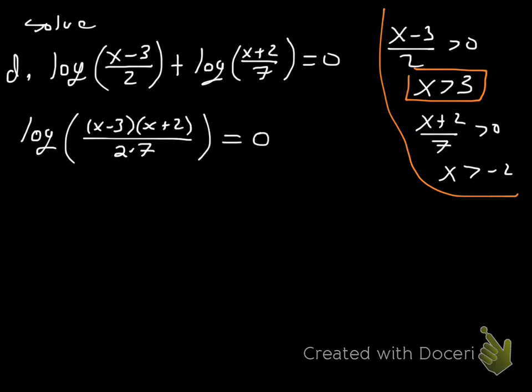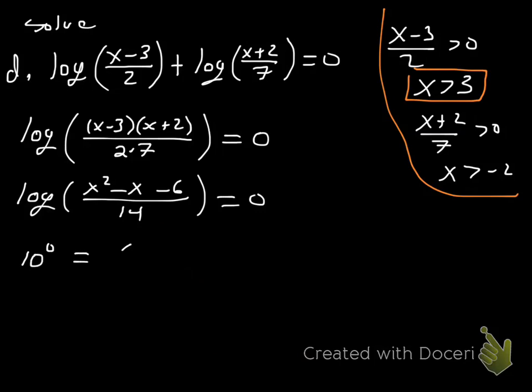Okay, so multiply fractions, multiply straight across, and then we'll go ahead and FOIL upstairs, and then 14 in the denominator. Okay, so now it's log equals a number, so we're going to use either what I call the definition of log, or we're going to rewrite it into exponential form. Because this is regular log, that understood base is 10, the exponent is 0. 10 to the 0 equals x squared minus x minus 6 over 14. And then maybe we'll make a note that 10 to the 0 is 1.